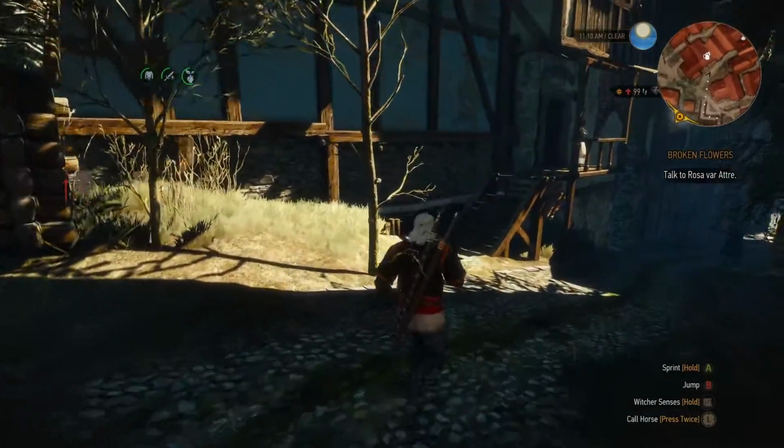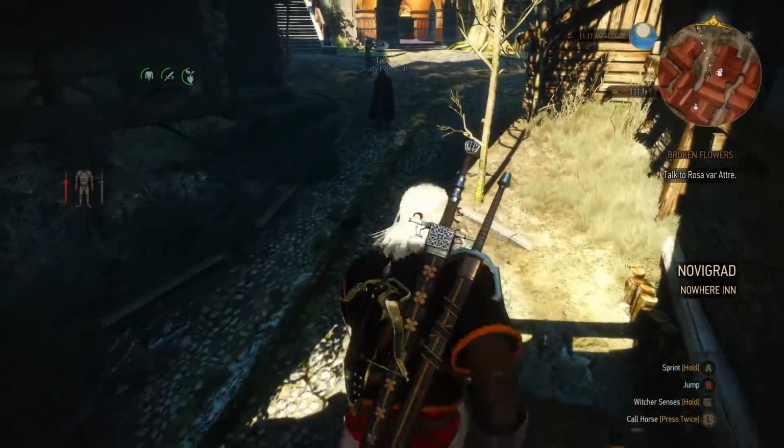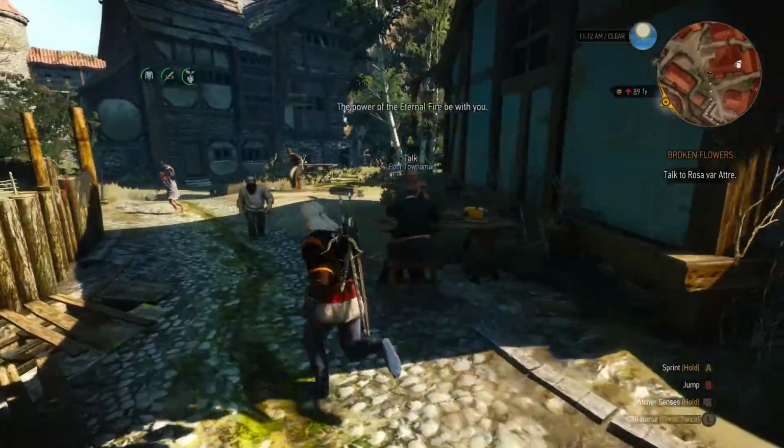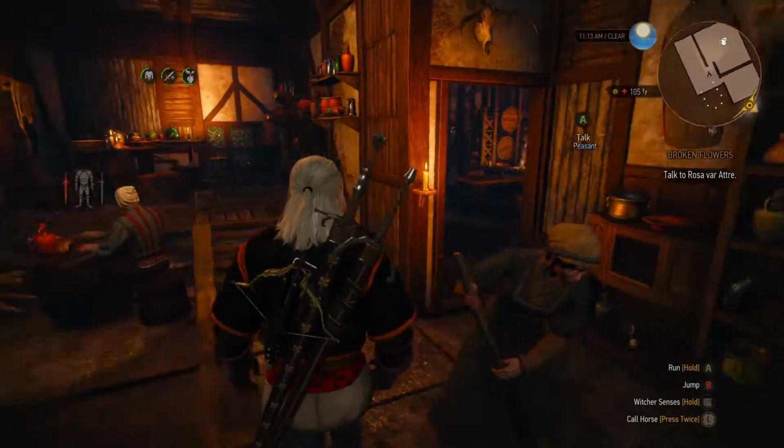Let's check here first. I want to see if I can get a card here. It's going to be inside here in this bar. Power of the eternal fire. Maybe they're selling a card.